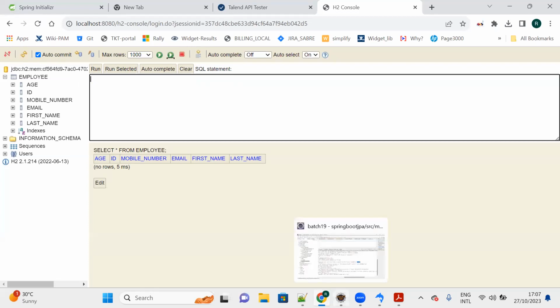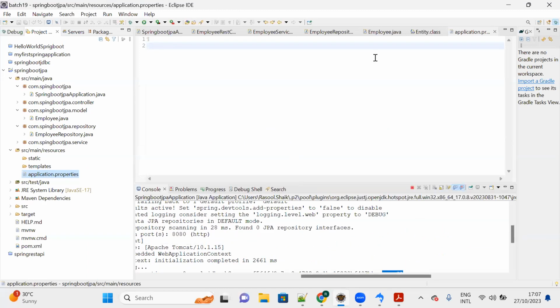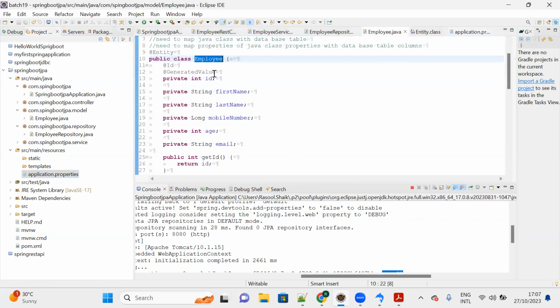We no need to create the table. We just need to specify your Employee class object as an entity, by specifying the @Entity annotation. The moment you declare the @Entity annotation, Spring Boot and the JPA framework will automatically maintain the relationship between your model and the database table. Here I have not given a table name also.